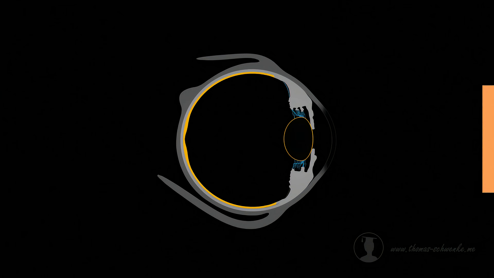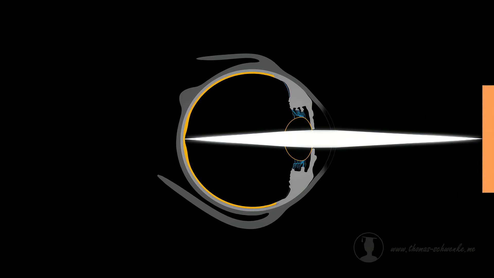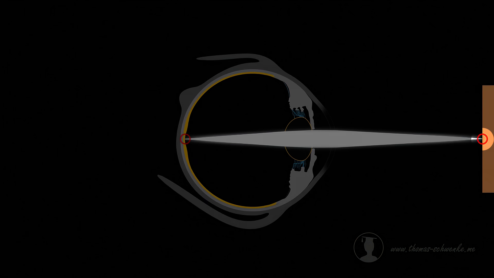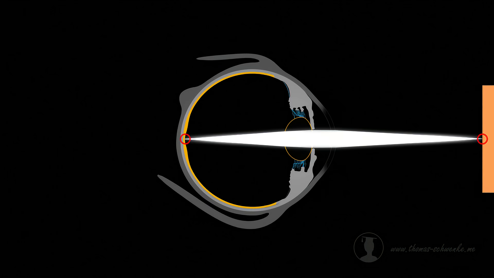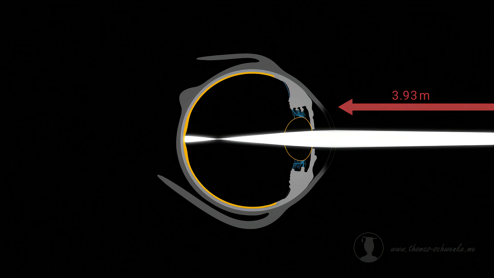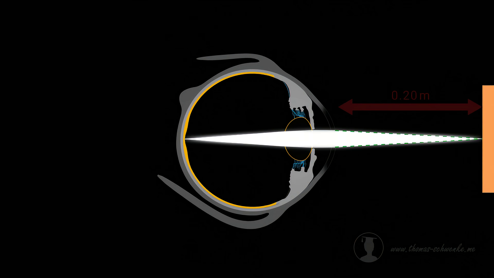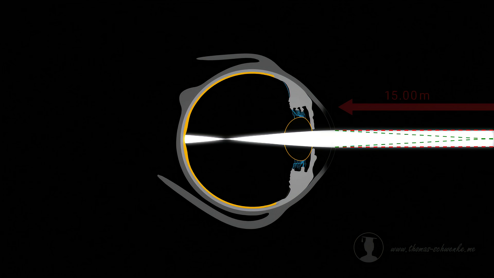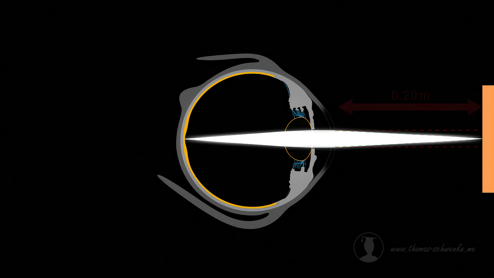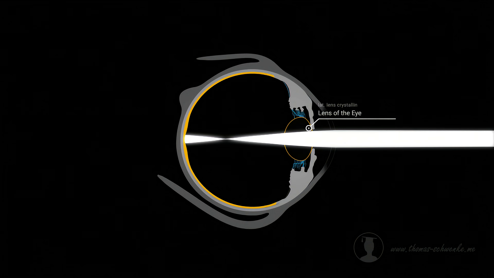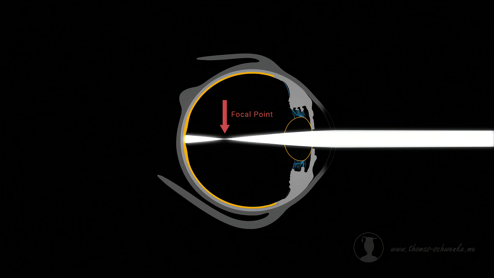When sunlight hits the same point on an object from all imaginable directions, the light rays are reflected from the surface and then reach the eye and thus the retina. In this case, a small area in the environment should correspond to a small area on the retina. As soon as the object moves further away from the eye, the light is distributed over a large area on the retina. If the object moves closer to the eye again, a single dot appears again on the retina. The reason is the change in the angle at which the light rays hit the cornea and finally the lens. We can clearly see how the angle of the light particles changes for near and distant objects. Humans have a lens so that we can see objects that are far away clearly — this lens is able to change its shape and can therefore influence the refraction of light, so that the focal point is located directly on the retina.